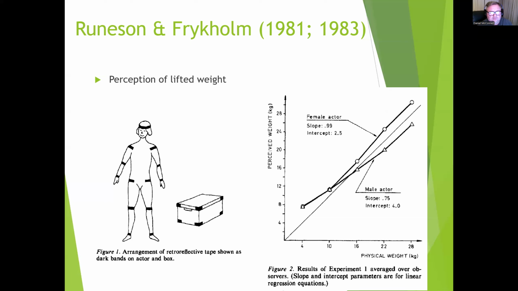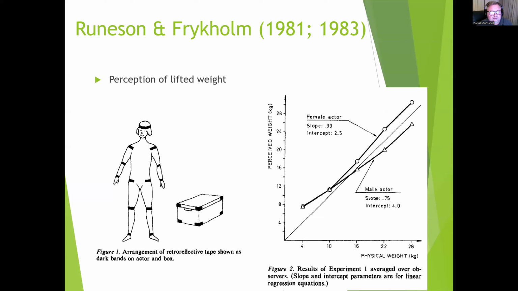And what you find here is very, very excellent performance, right? So the main diagonal line in this graph represents a line of perfect accuracy, right? So in that case, if the actual weight in the box was 10 kilograms, we would predict that the judgment ought to be exactly 10 kilograms, right? And when it's 16 kilograms on the x-axis, you would expect it to be a judgment of 16 kilograms on the y-axis. Well, these lines are statistically very close, almost to the point of being indistinguishable from that line of perfect accuracy. And so this again tells us that people are quite accurate in this task of judging the weight.